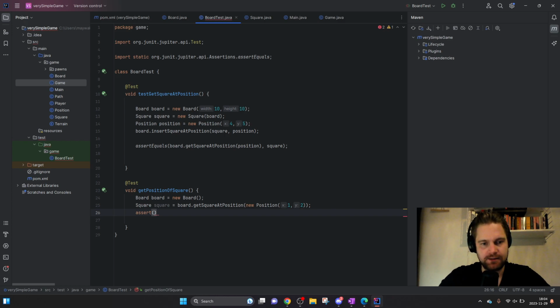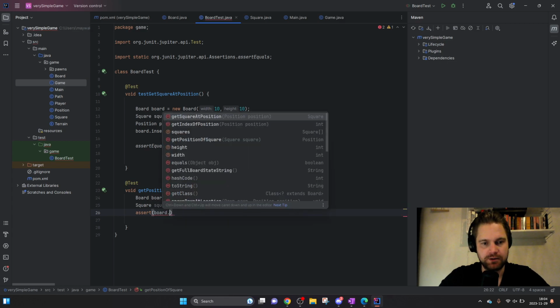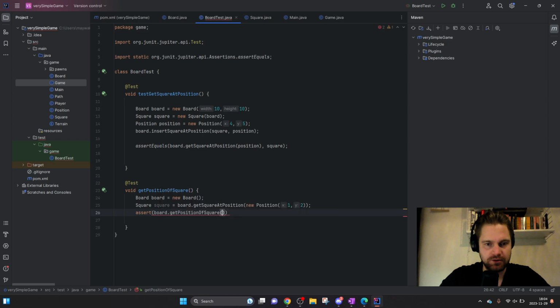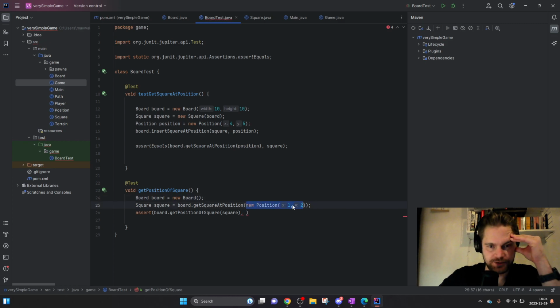Assert that board.getPositionOfSquare is the same as... no, not get position of square. Yeah, it's going to be 1, 2. That's the thing, right?